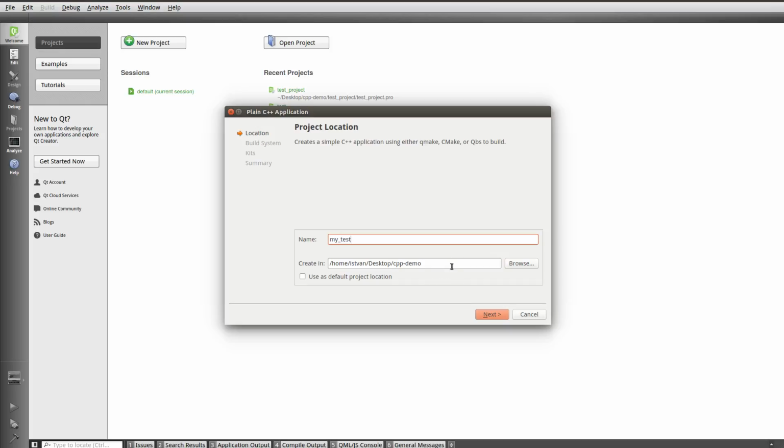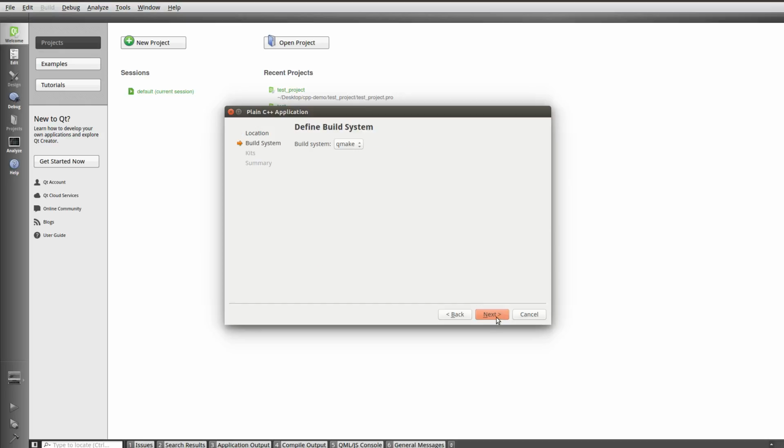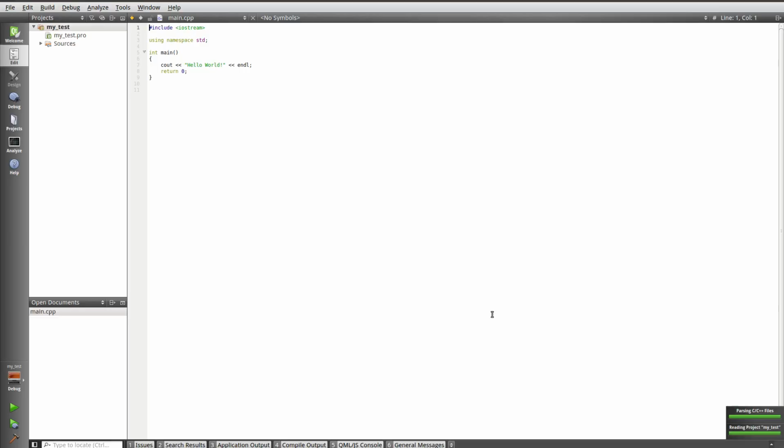In the bottom field you can choose the working directory, and if you click the box it will be the default destination. Next, I don't want to change it. Here you will be offered the platforms on which you can have the build. Uncheck Android for just a moment, and let's have only the Qt desktop and finish the creation of the first example project now.